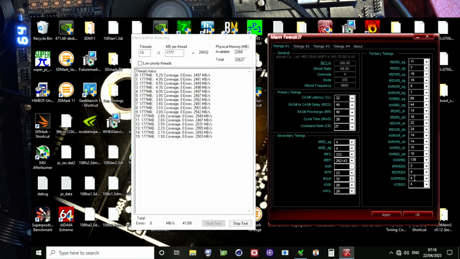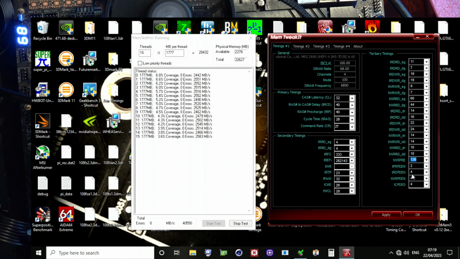Yeah, so I spent a bit more time studying the Intel documentation, and I realized the PDEN is just power down entry and exit timings, and also I have power down disabled on the board right now. So these really shouldn't actually be doing anything currently.